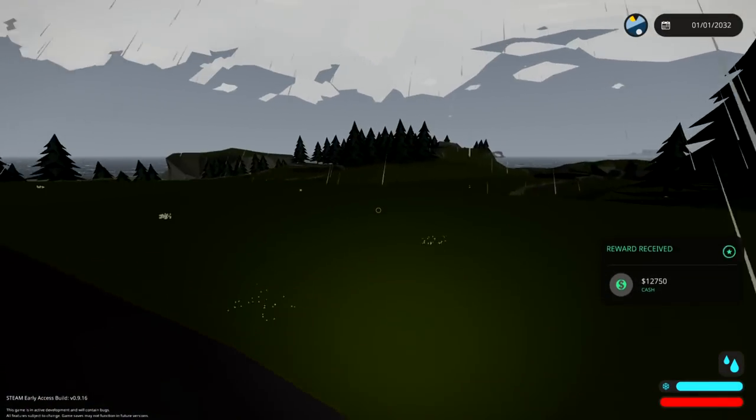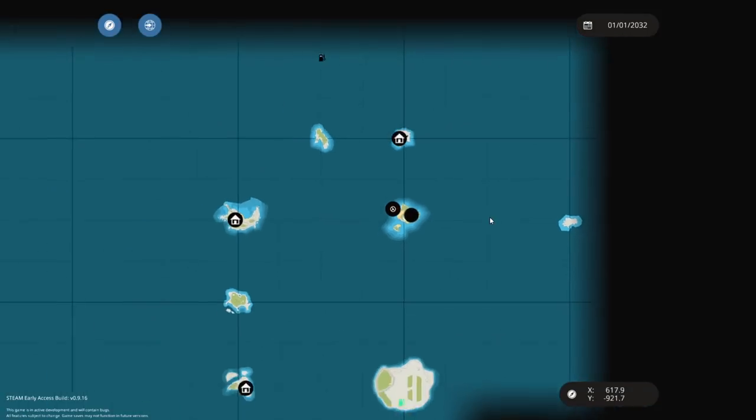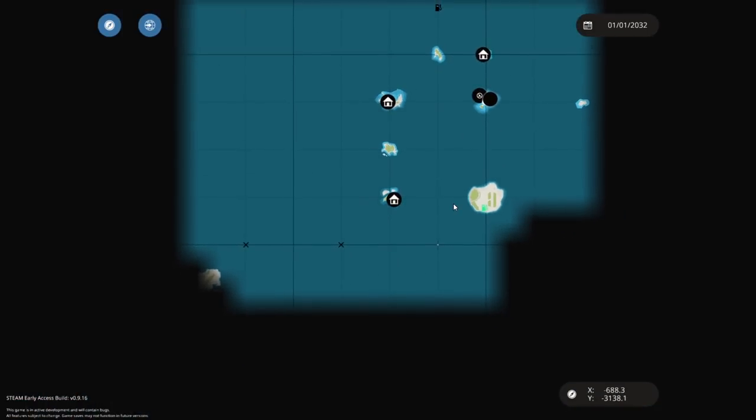I forgot about the helicopter, actually. I did. I completely forgot about it. Wait, if I... Can we see where the helicopter was? I'm not... I don't know where it was. We could go rescue the helicopter, too, because we got a crane.